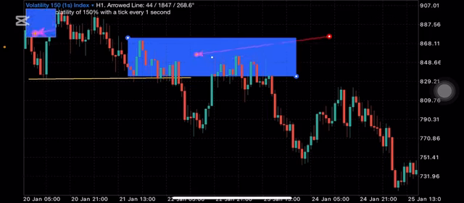Price went in, tapped into it immediately and dropped. It crashed. So you'd have made your profit right here. The same way for the bullish trend, the same method. So you would have made your profit right here. Okay, so let's see another one. Let's see if there is any other example.